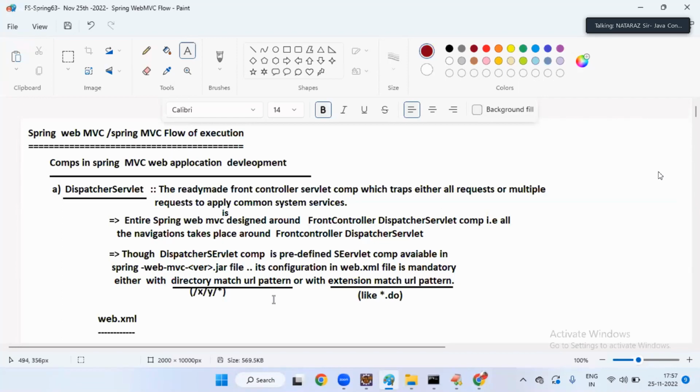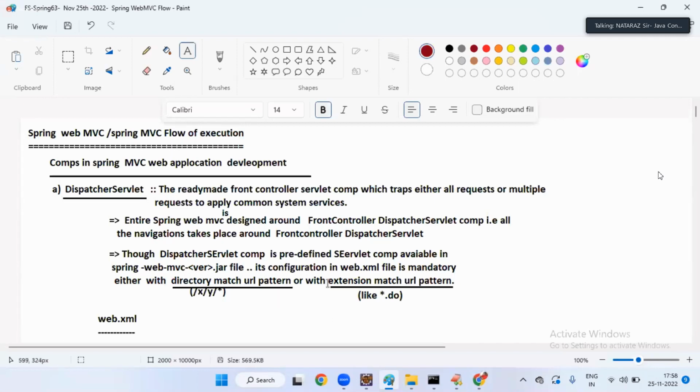Come on, my dear. Its configuration in the web.xml file is mandatory.